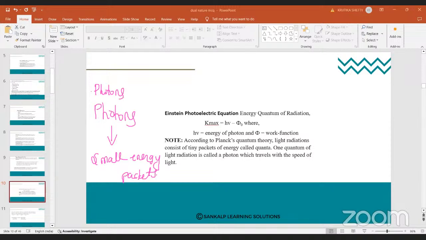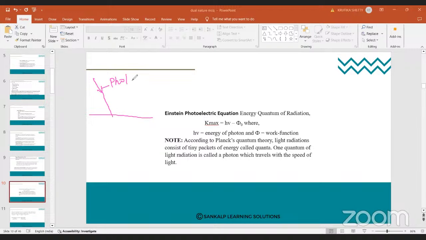According to Einstein, when light of suitable frequency falls on the metal surface, the photons interact with the matter. Suppose this is a metal surface, when light of a particular frequency falls on it, the photons interact with the matter. This light is called a photon by Einstein. The metal surface is considered as matter. When these photons interact with this matter, one electron is emitted due to one photon. Similarly, a number of photons will be there, so we will get a number of electrons from this phenomenon. So this is Einstein's explanation, students.